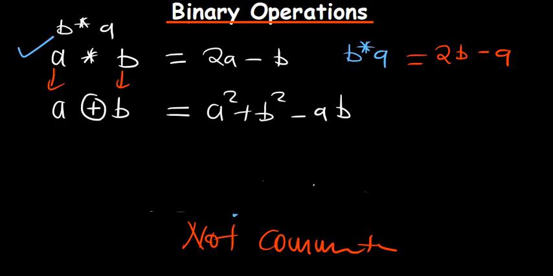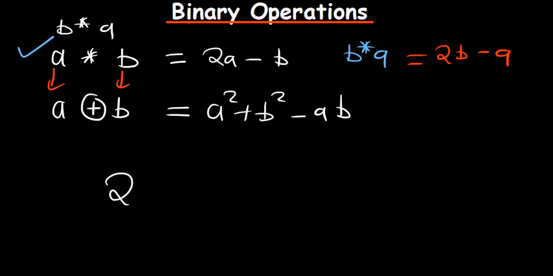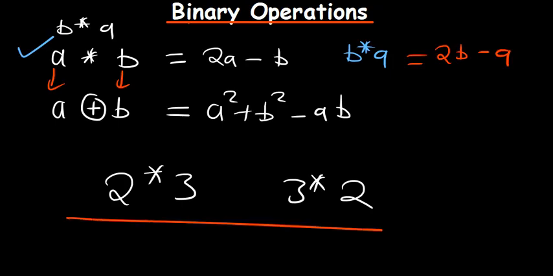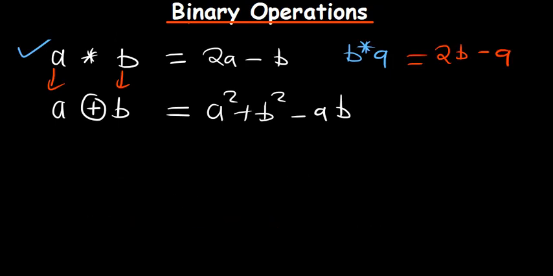Okay? Take note of that. It's not enough just because you've tried 2 star 3 and then 3 star 2, and they are giving you the same result, and then you feel convinced. You have to try using the letters, because there are going to be numbers that are going to deny that fact.